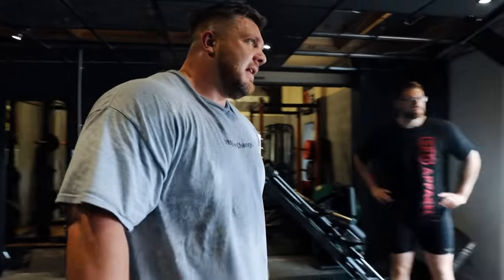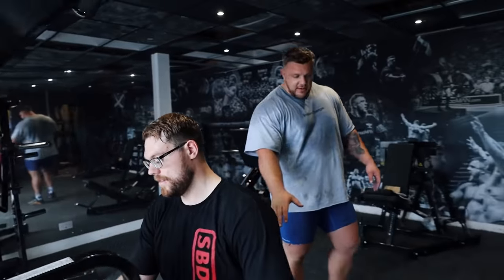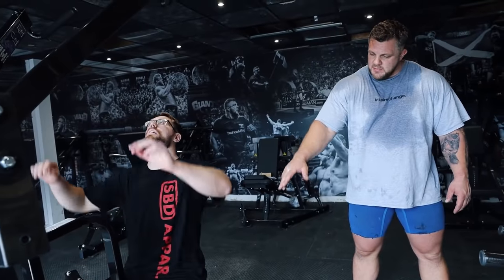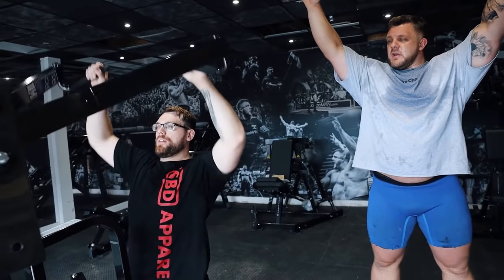And then last, by no means least, the wide lat pull down. The good thing about this as well, on all the machines, you can adjust the leg rest and the seat up and down. So you can make sure you get that full range of movement, which is critical.